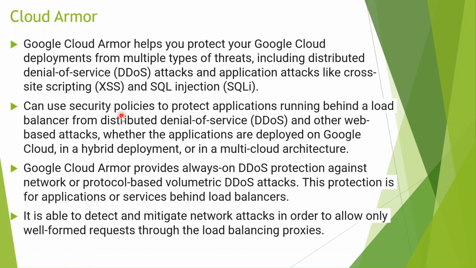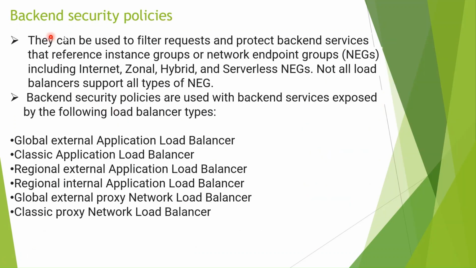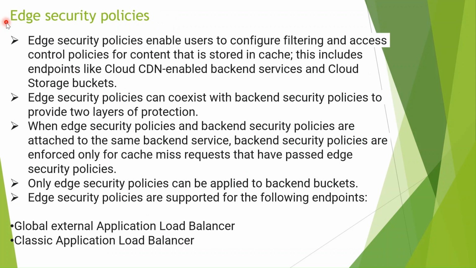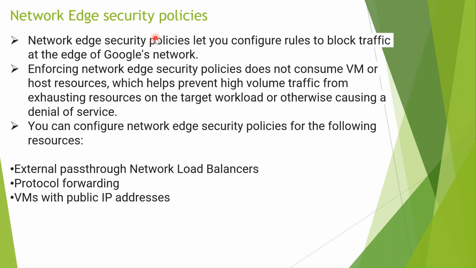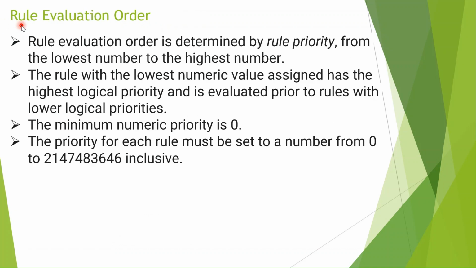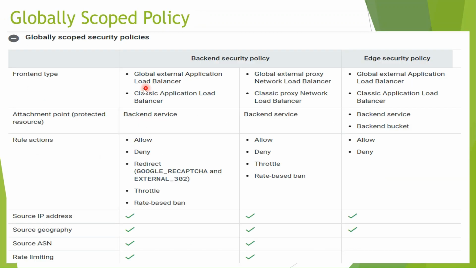So previously we have seen how we can create Cloud Armor policies and we have created a global load balancer also. In the last part we covered backend security policies. In this part we will work on edge security policies; network edge we cannot use because it is a premium feature. After that we will also see how to apply the same edge policy and backend policy to the same backend. So let's go to the console and start our demo for this video.